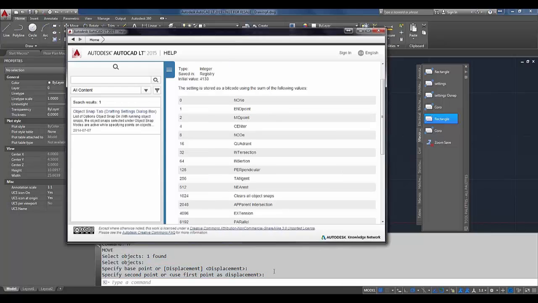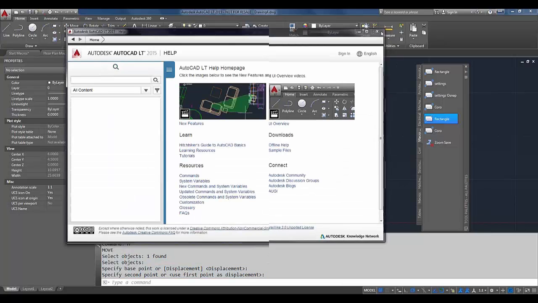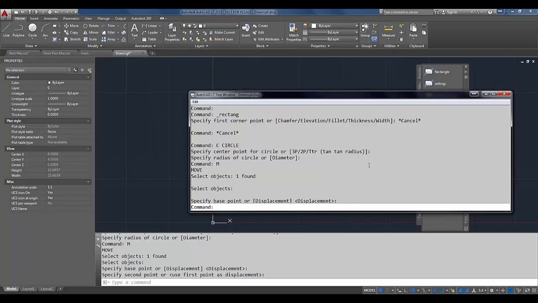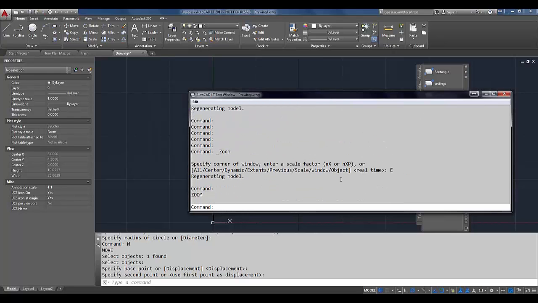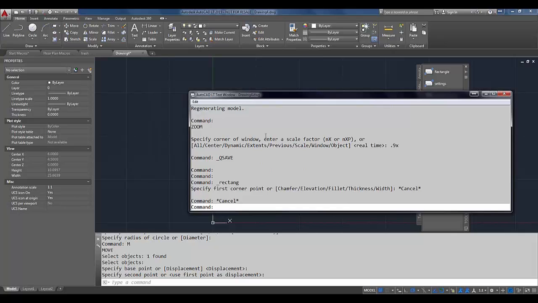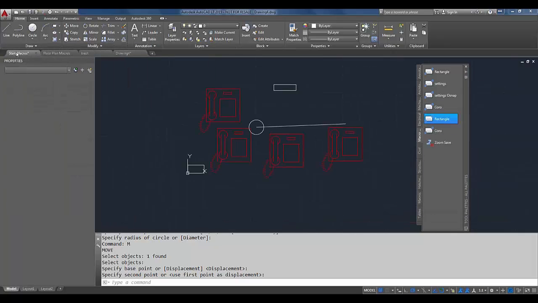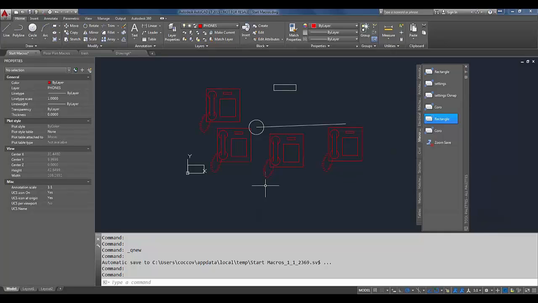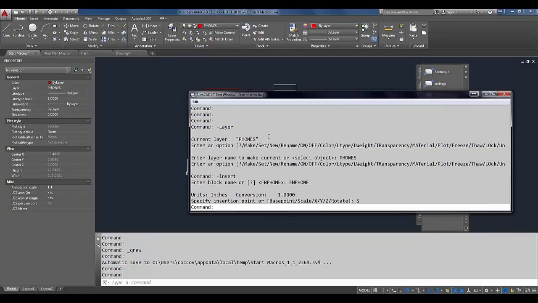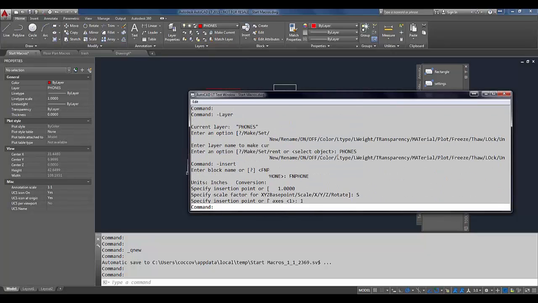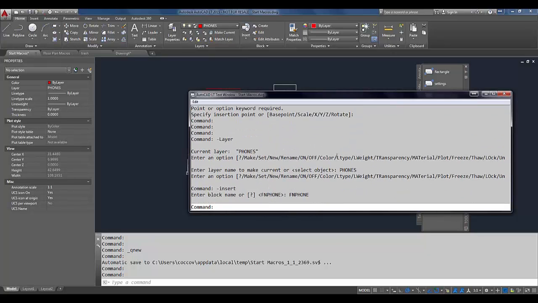But, you know, if you have something really, whoops, wrong one, F2 is what I wanted. If you have something really lengthy and complex, like maybe creating a layer, all right? Oh, we're in a different drawing here. Let's see, start macros. There we go, F2. So maybe I want to create a layer like we did here. Where did we do it? Yeah, current layer.